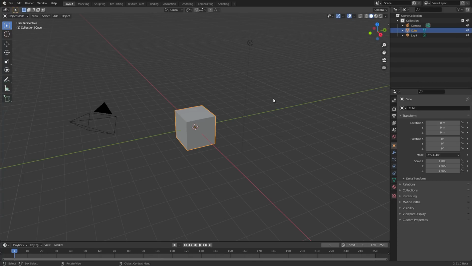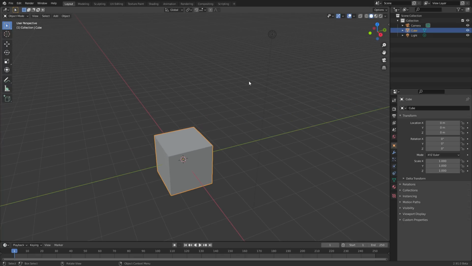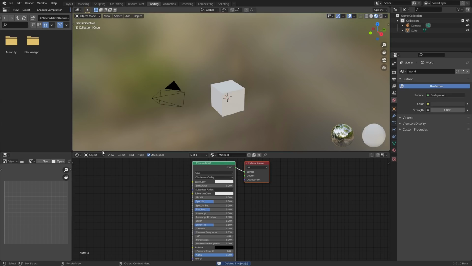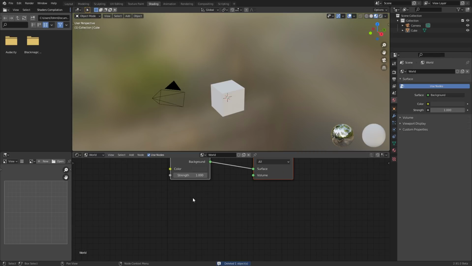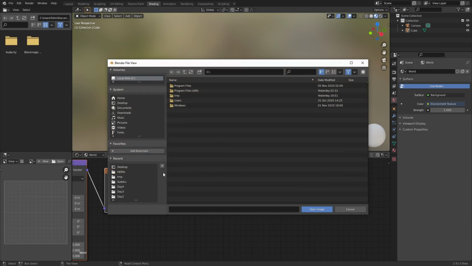I'm using Blender version 2.92. You can use version 3 if that has come out by the time that... But point is, use 2.92 as well to make sure everything's working. First of all, we're going to get rid of our light, and we want to set up an HDRI. This is for the kind of veteran viewers who are here with me on day 7 of Nodevember. Kudos to you, by the way. It is getting difficult to do it every day.